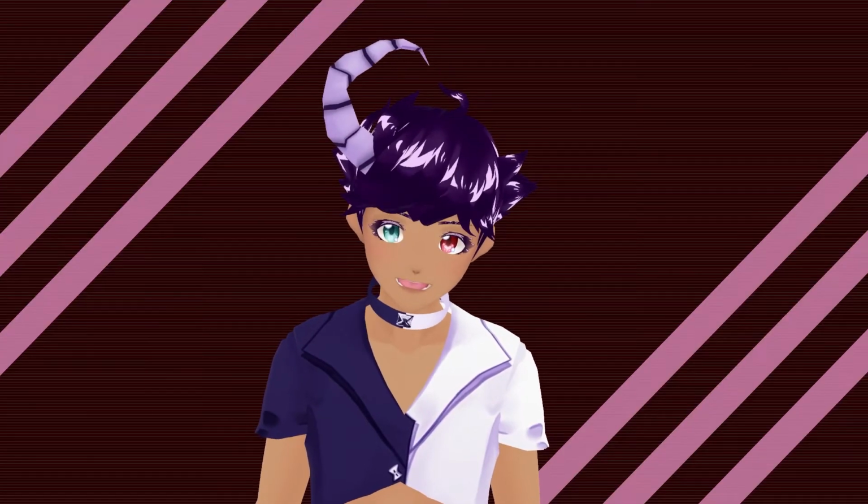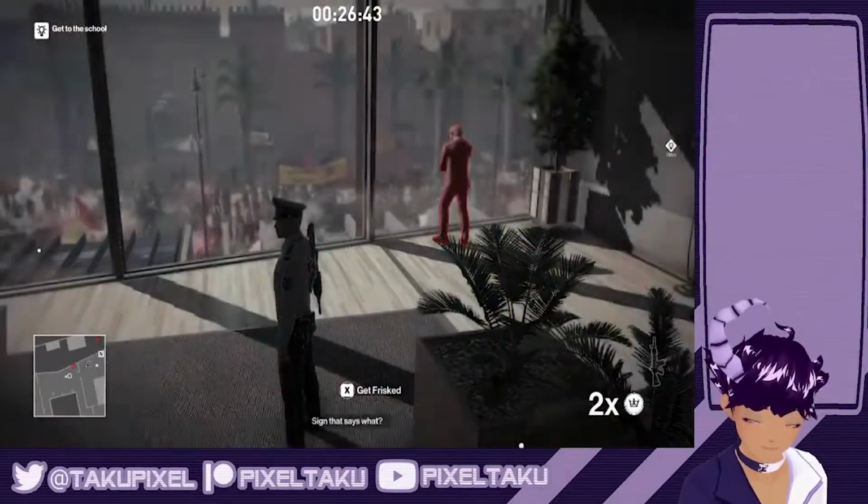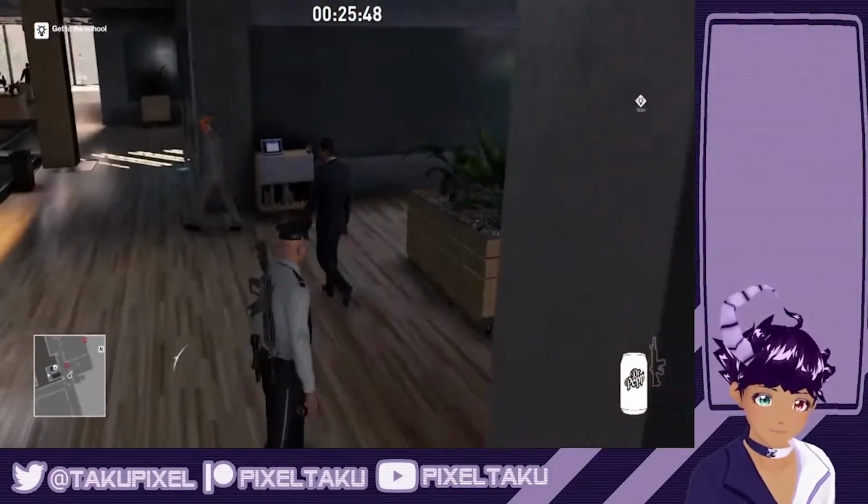Let's go to my playthrough of Marrakesh, for example. Here's the target. I'm disguised as a security guard. He's waiting to meet someone.